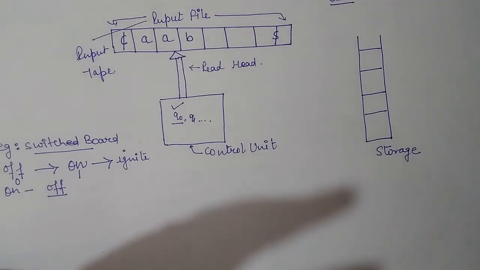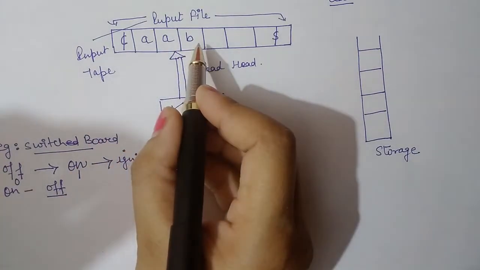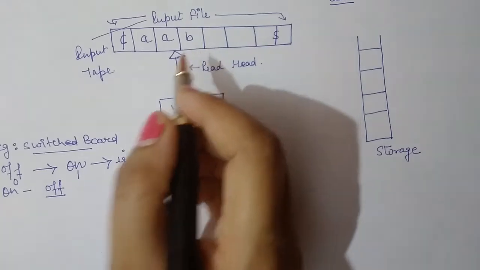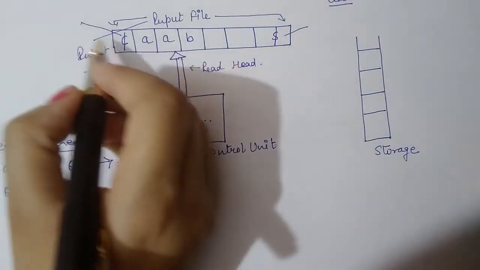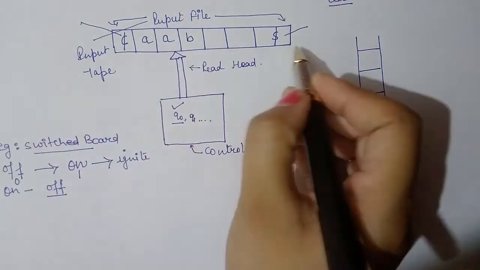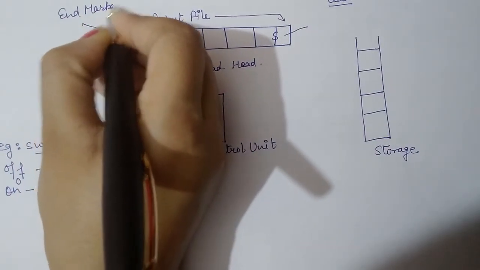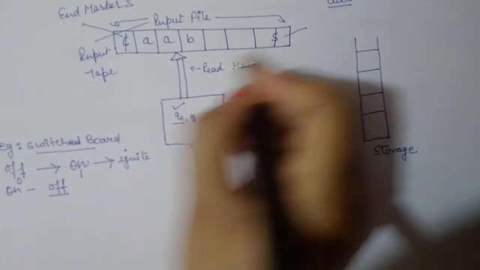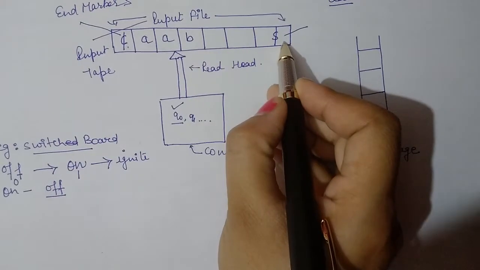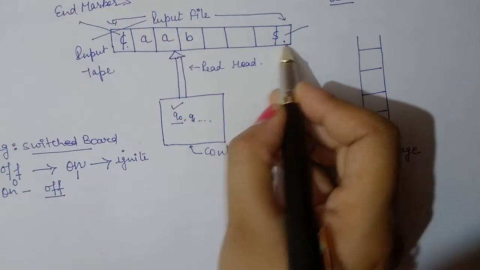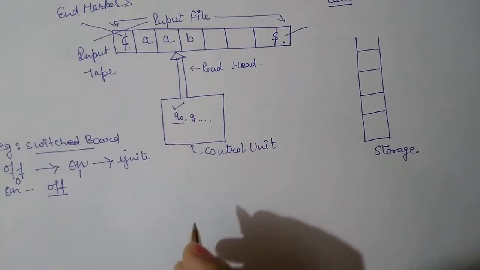Finite means having some limit on the input. Finite means a finite count of values is stored in an input tape, or in the input file. So that's why these two symbols are represented on the boundaries, or you can say on the last cells of the input tape. These are called end markers. Inside these end markers, the whole input string is represented, and these symbols are telling that there is some end limit of these values, meaning a finite count of input symbols is written over there.